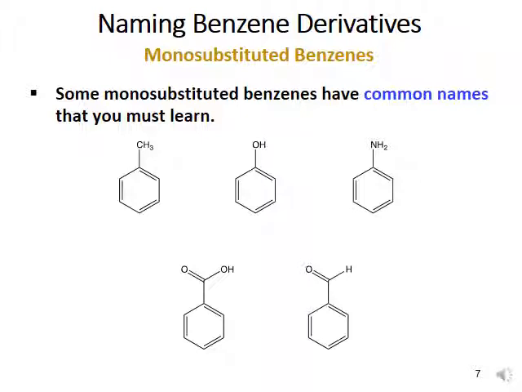It's a common name. There are some common names for some monosubstituted benzenes, and these are used so often that you must learn, equal memorize, them. There's no other way around it, just because the common names are used so often. So what are the common names for these particular compounds? I know you want to look at this and call it methylbenzene. And that isn't necessarily wrong. In fact, I wouldn't call it wrong, but if I ask you for the common name, you have to recognize this as toluene.